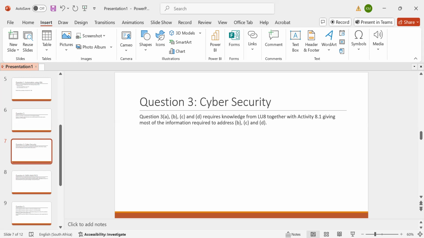is looking at B, the question. It says, Paula phoned you and stated that a suicide hacker was not responsible for incident 3. Identify the type of hacker that was responsible for incident 3. As I say, Learning Unit 8 is very useful. If you read it, especially this area, you can see I've already opened it. You can see it has a lot of issues. If you read this, or if you have attempted Activity 8.1, you would have answers.